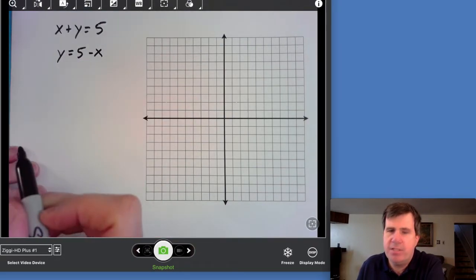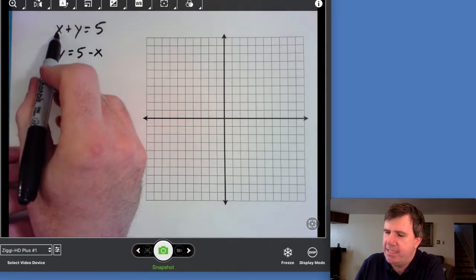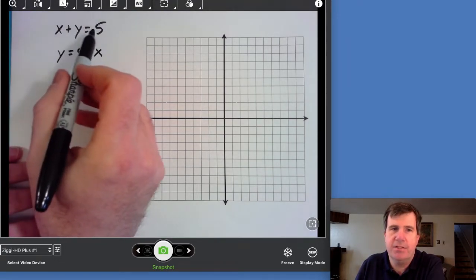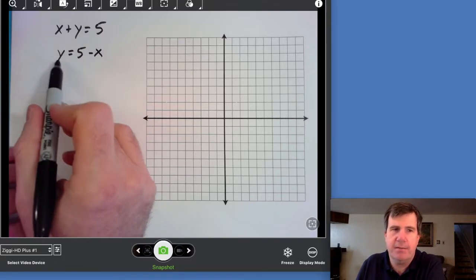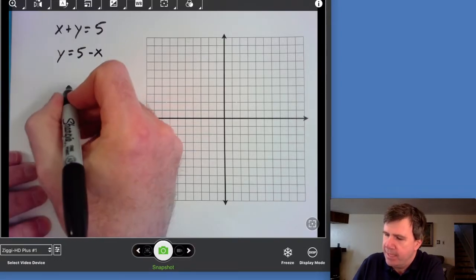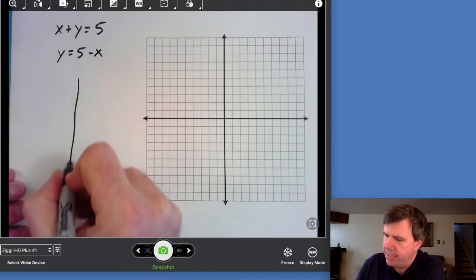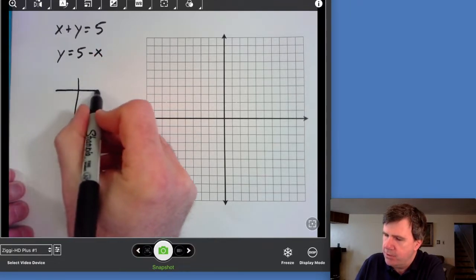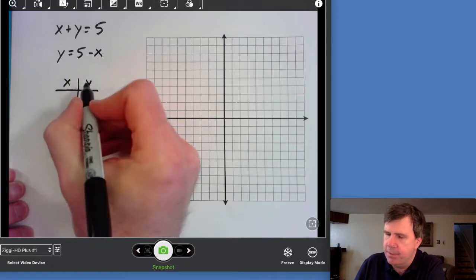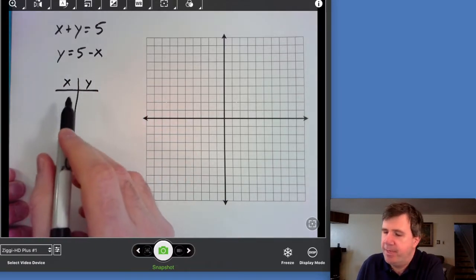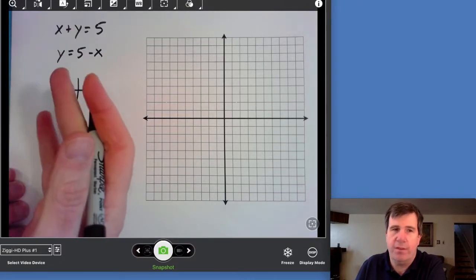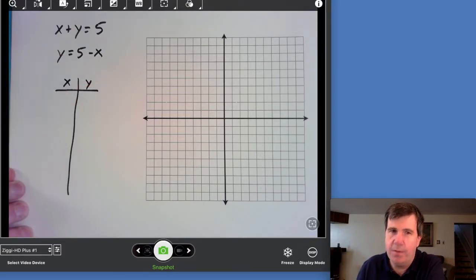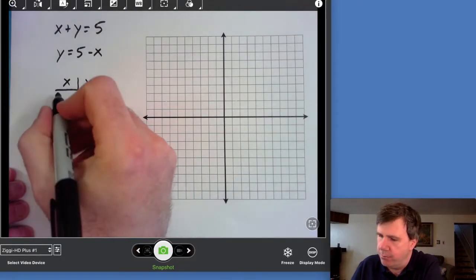And what this means is that instead of trying to pick an x and then guess what plus x is 5, we can just put the x here, do simple arithmetic, and figure out what y is going to be. And so usually what we do is we keep track of this in an xy chart. So I'll put x up here and y here. And I'll just pick x and then solve for y. Now, a lot of this is easy to do mentally for one like this, but I want to do it on an easy one. This way you see how it works. And then when we do more complex ones, you'll be able to do it more easily.